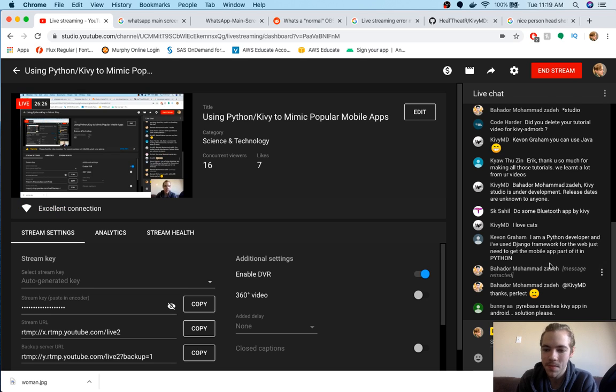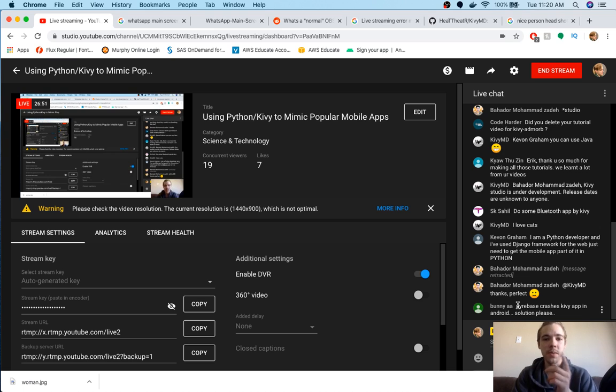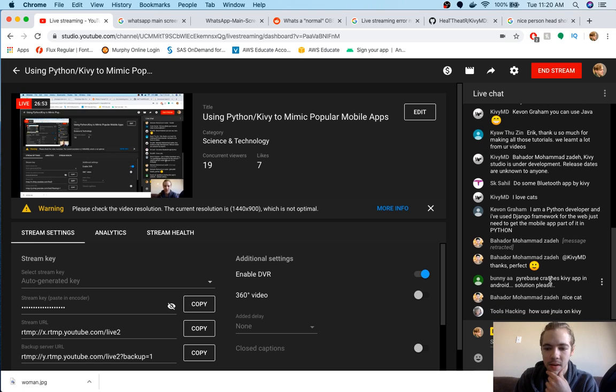Kivy works. Firebase crashes Kivy app on Android, solution please. I haven't used Firebase in Android. I know Firebase was giving me trouble in iOS, and I had to remove the part of the Firebase module that had to do with, what was it, some encoding, some hashing using the PyCrypto or crypto package or something.